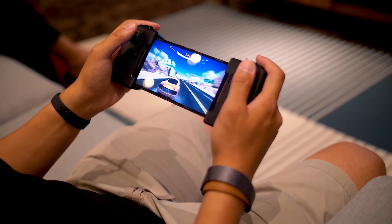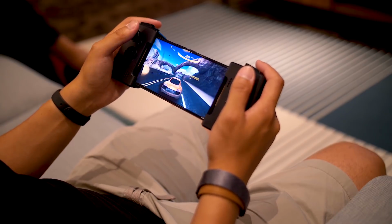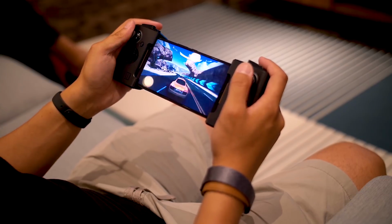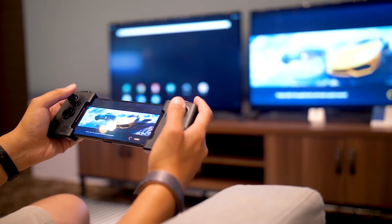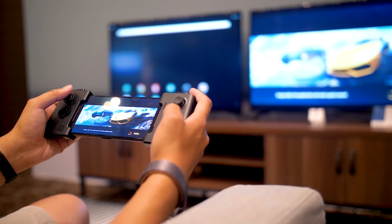It's basically a controller that wraps around the two sides of the device when you have it in landscape mode and you're playing games, and it looks like ASUS's version of the Nintendo Switch. In this demo that we saw, thanks to Qualcomm, we were able to play the game in the game vice while it was wirelessly transmitting all of its visuals to a TV via a wireless dock.